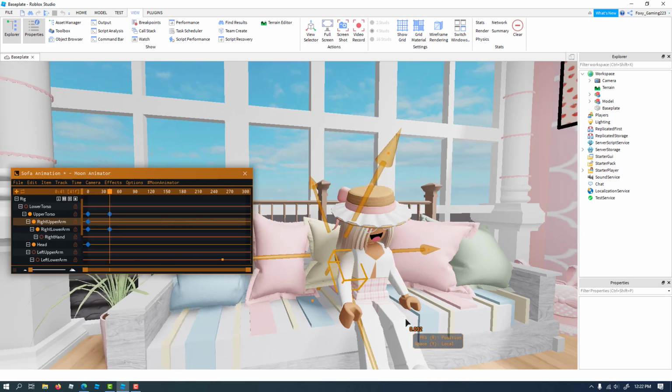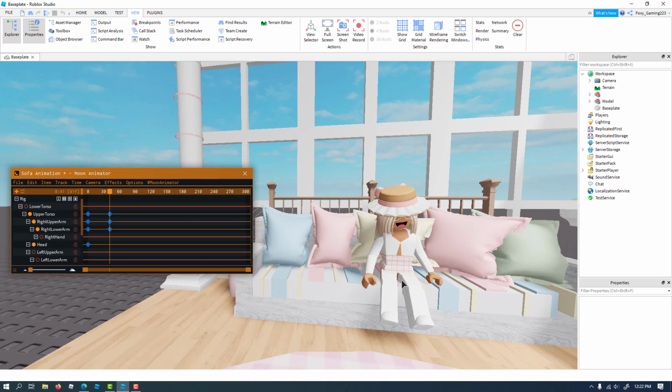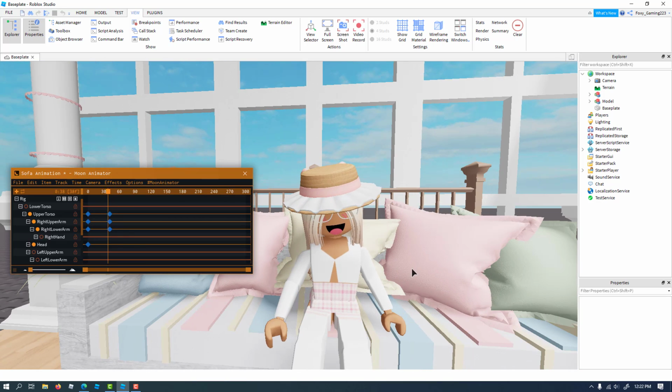And I want the upper arm to go down. So it goes like that. So then you move it again.